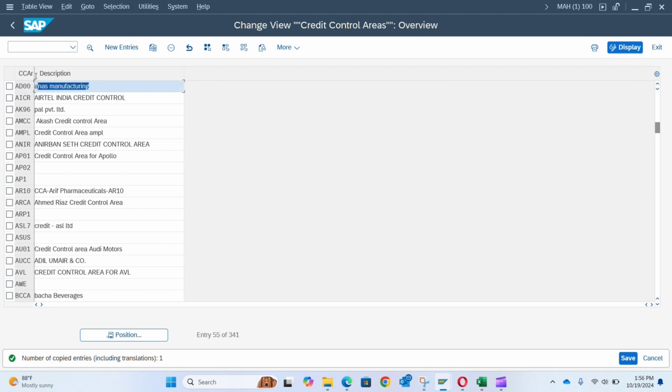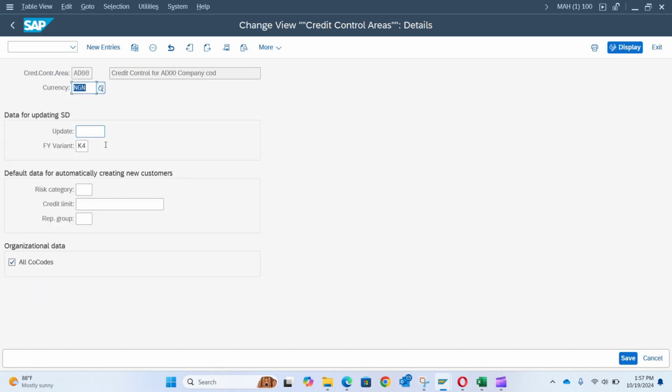I'll leave this now. You can go inside. You can also put description here. Say credit control for AD00 company code. You can always go inside to see what you have done. Yeah, so I think all of this is fine. Credit limit. So default data for automatic creating new customer.